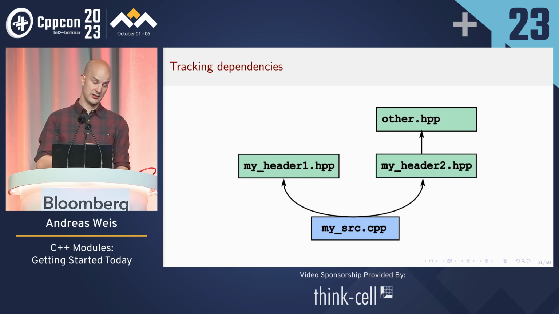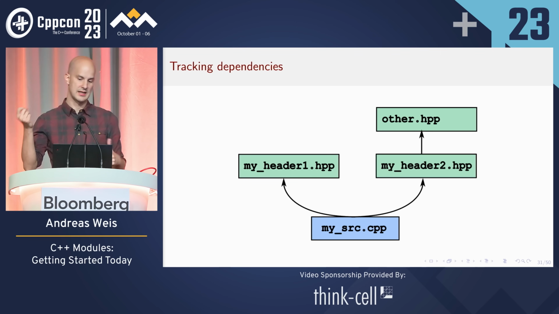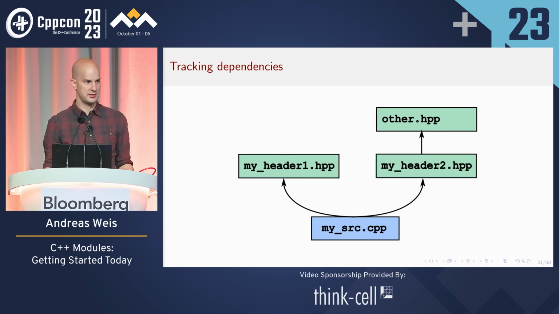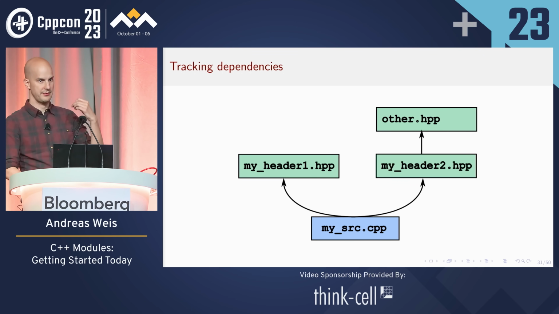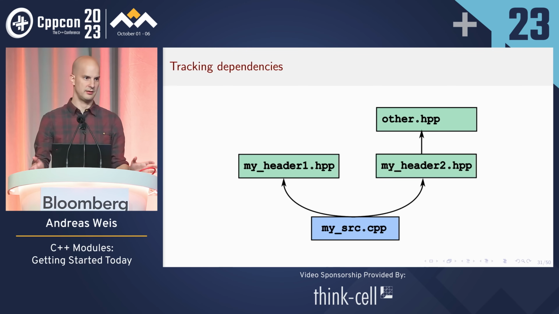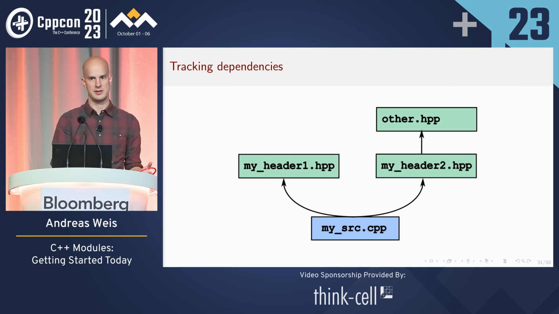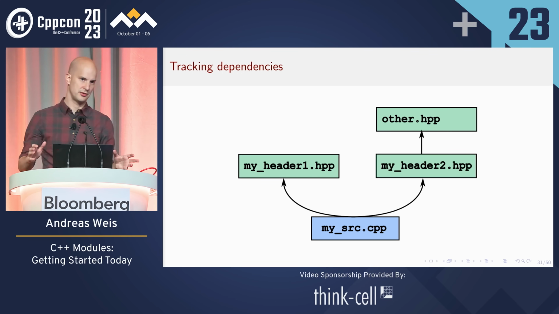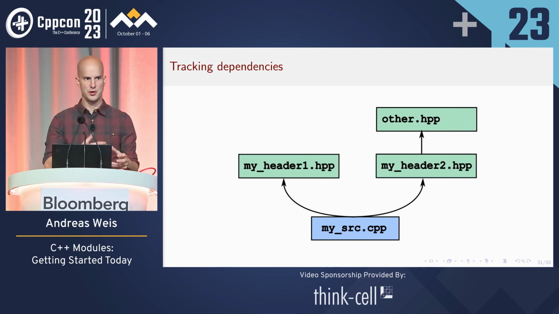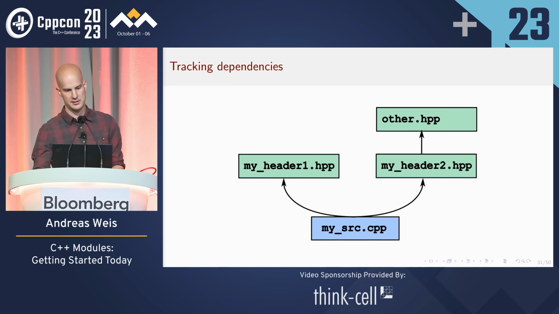What is worse is if I don't recognize one of these dependencies and I change, for example, one of the header files, and I don't recompile all of the sources that were affected by this, I end up with an inconsistent program state. And debugging stuff like this is really fun. So that's really why I want a build system, right? So that if I change any file in my build, then it automatically rebuilds just the minimum set of files that were affected by this. It detects all of those files automatically, but it does it in the most efficient way and does not compile anything more than necessary.